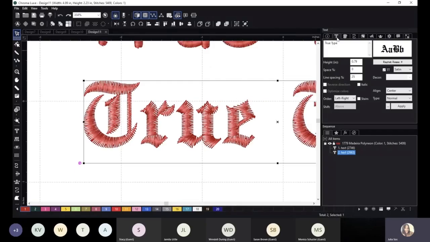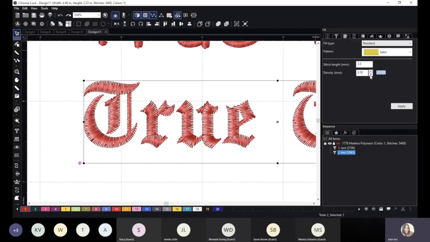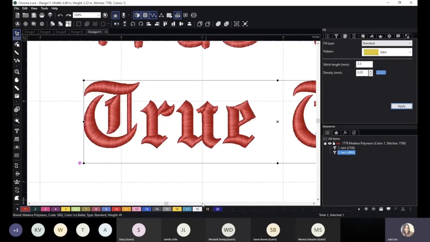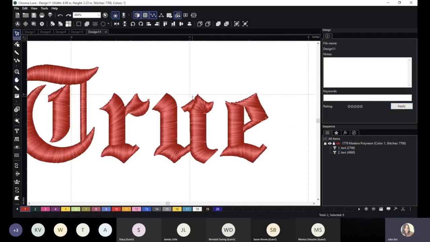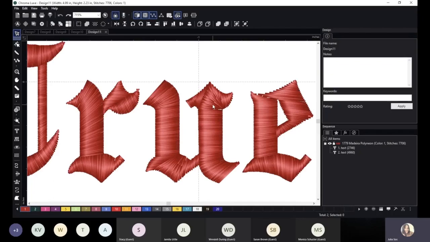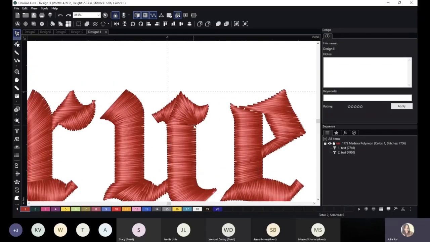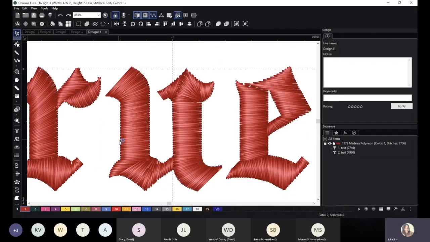If I look at the U, let me just decrease the density so we can see better. On the top of the U, I can see that the stitches are going in a very odd direction. So some of these things you will want to take notice of. If it looks odd on the screen, it will most likely, 99%, stitch out incorrectly or messy.